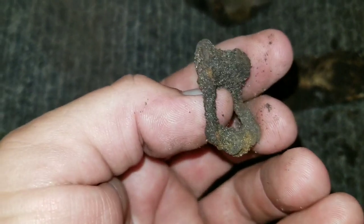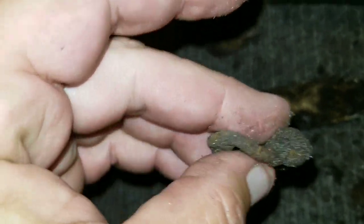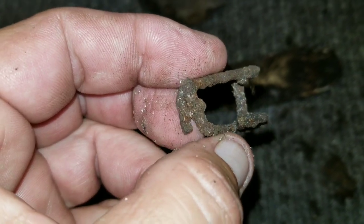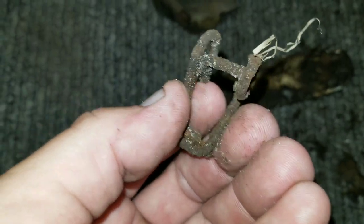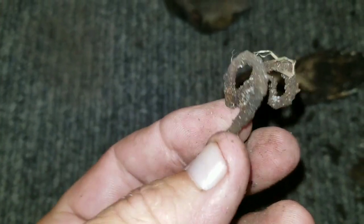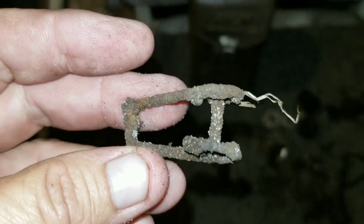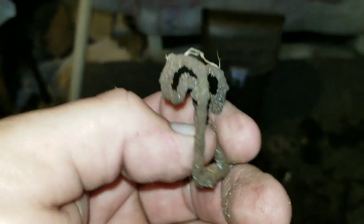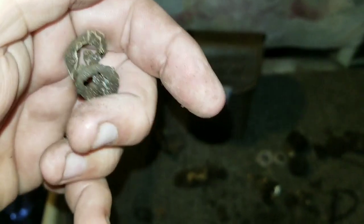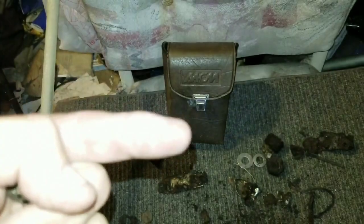I found this clothespin clip, and we all recognize these because of the big coil in the middle and just the way they look. I got this apparent clothespin clip, and it's got a different kind of coil to it on that end, and that's probably my most interesting piece of the day. And if I had to pick one, I'd say that's my favorite find. Would like to know more about this, so if anybody knows what this is, say so down in the comments. I'd appreciate that.